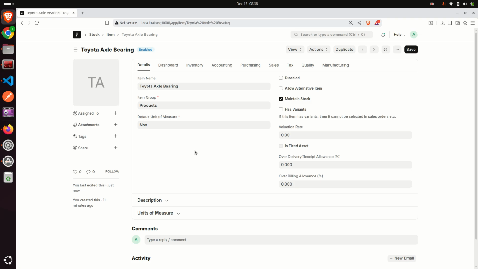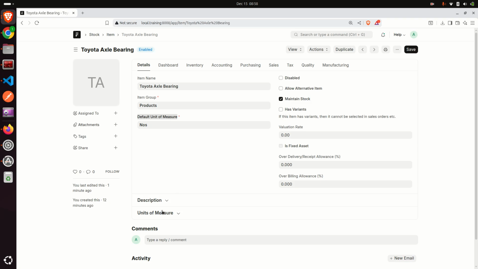In most businesses, you find that you are buying items or inventory in one unit of measure and you are selling in a different one. For example, you are buying in cartons and selling in pieces. So what you are selling in is what you are going to put here. For my case here, numbers sound good. So I am buying this in numbers. I am selling this in numbers.